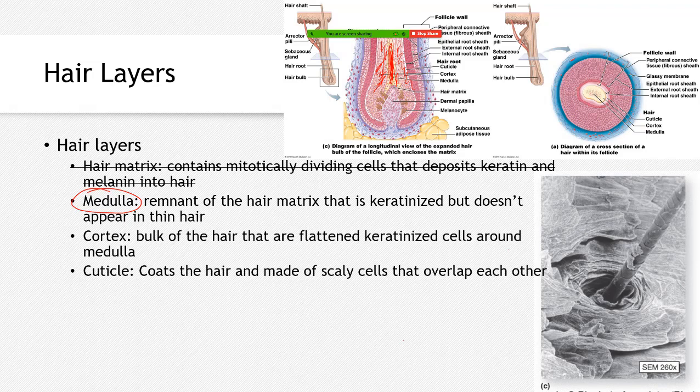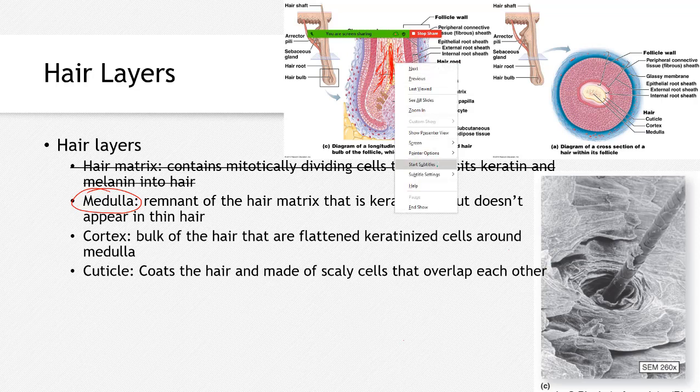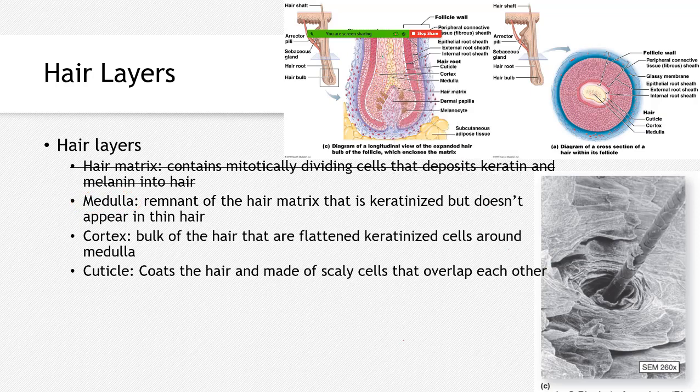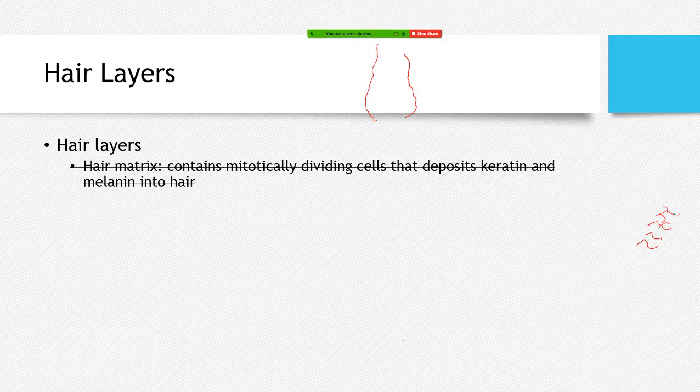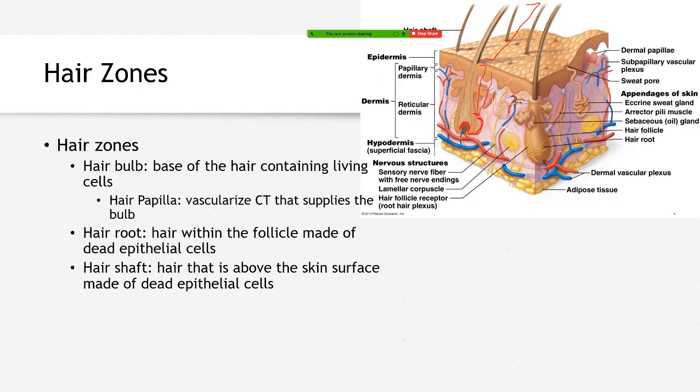And then we have the cuticle. The cuticle is the very outer portion of it, this white part here that surrounds it. And it's just this layer of cells. You can kind of see the cuticles here. They make these scaly-like structures on the hair. And the cuticles are going to be different when you look at it on animals or when you look at human hair. You could actually tell the different types of hair because of the cuticle itself.